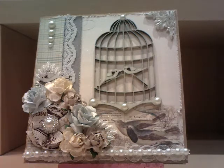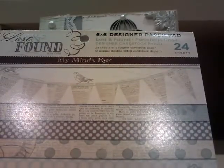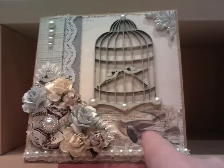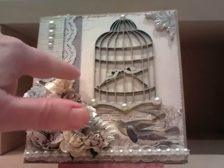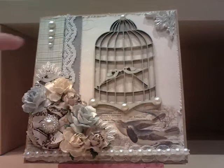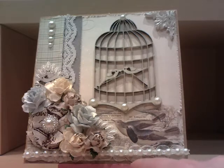So my card base is craft cardstock, and then my main paper is a sheet from this pad, Lost and Found, Portobello Road, and I've used the one with the birds down the bottom there, really pretty. So what I did was I layered a couple more papers from the paper pad. So we've got this green, blue paper, then I laid a piece of lace, and then on top of that we've got some plaid paper. So I stuck all that down, and then on top of that I stuck some trim. It's very difficult to see actually, but it's really pretty.